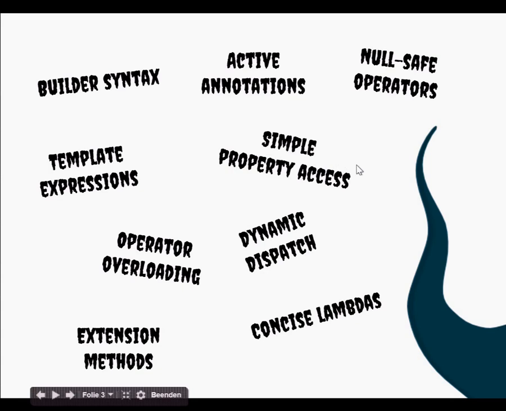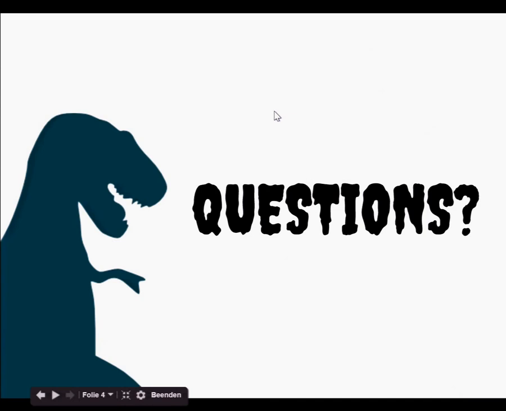Many other little things that annoy you in Java, like semicolons and empty braces, can be left out. You get null-safe operators, which are very useful, and of course active annotations, which you can use to tailor your development experience to your own patterns that you have in your company. All right, so yeah, that's it. I hope you enjoyed it.